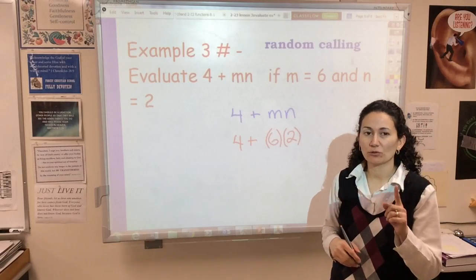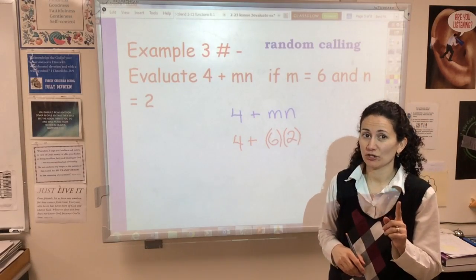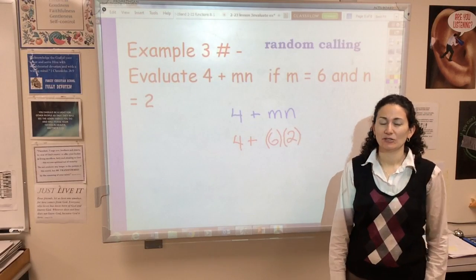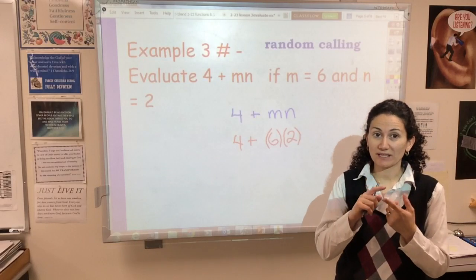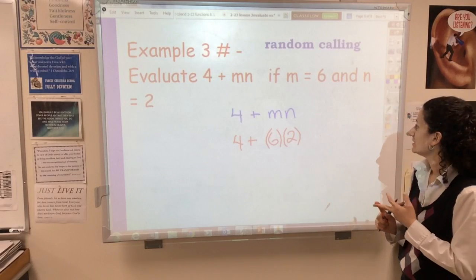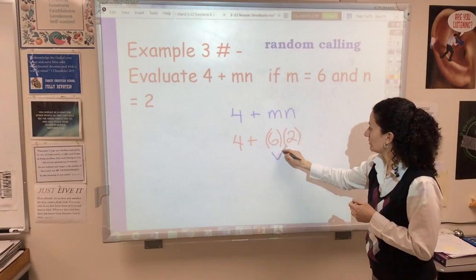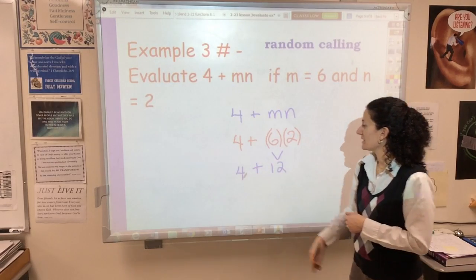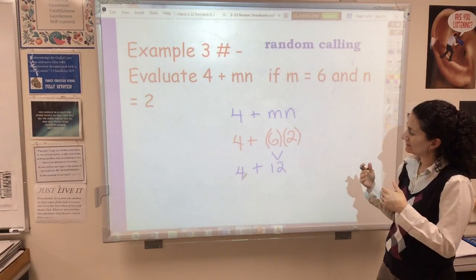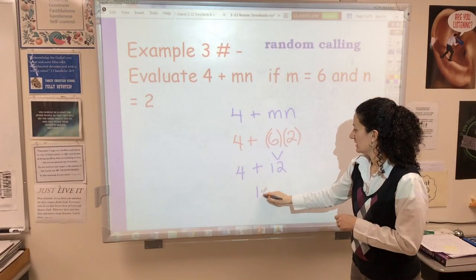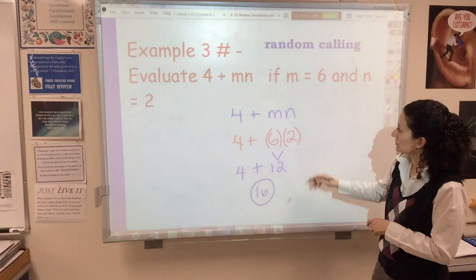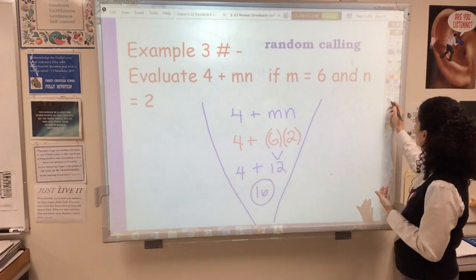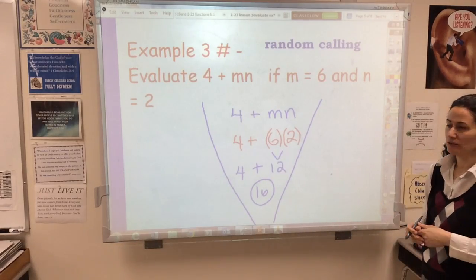Now I've got to be careful to use order of operations. What should I do first? 4 plus 6 or 6 times 2? Remember, in order of operations, multiplication is more important than addition. So I'm going to do the multiplication first. 6 times 2 is 12. I'm going to bring down the rest of my problem. Now I do the last operation, in this case addition, and 4 plus 12 is 16. Okay, make sure you copy down that example. Remember, as you show your work, it's going to get smaller and smaller, like an upside down triangle.